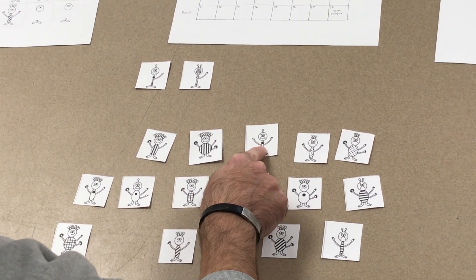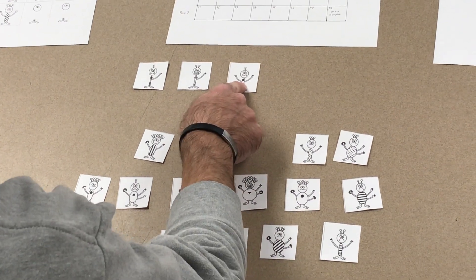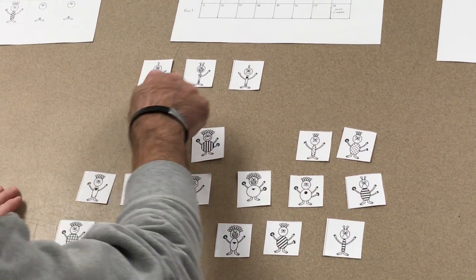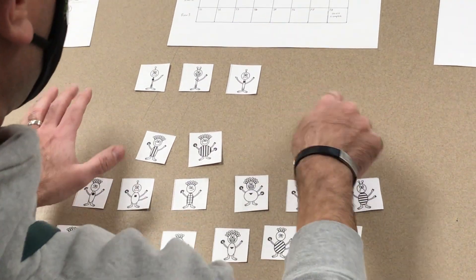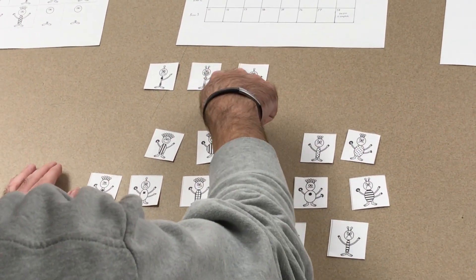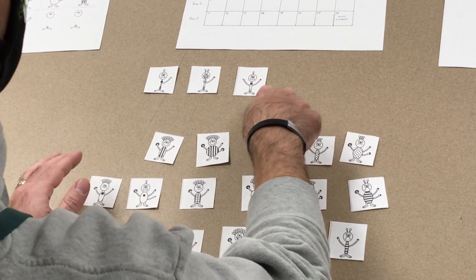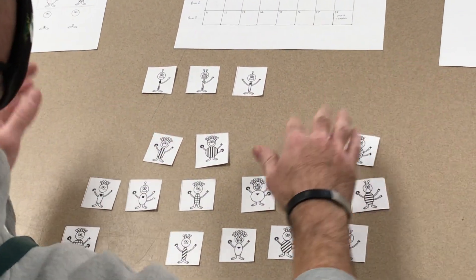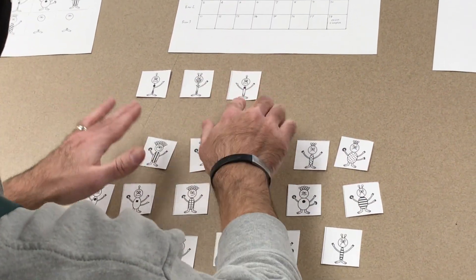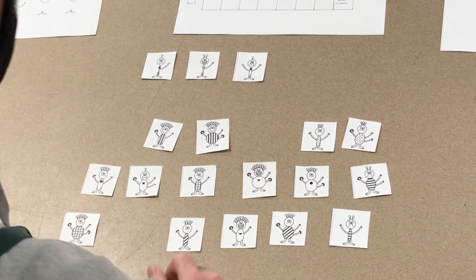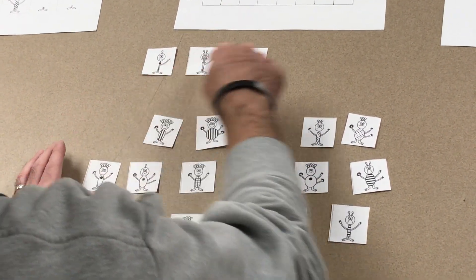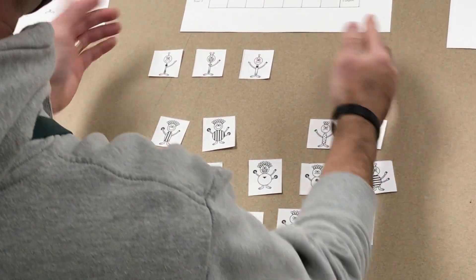And you can continue on, and if you put all of these stick figures in order and each one just gets a little bit more complex - maybe an extra finger or two, maybe something to do with the hair, maybe another arm - and you go from simplest to most complex, well then you have everything arranged in that order.